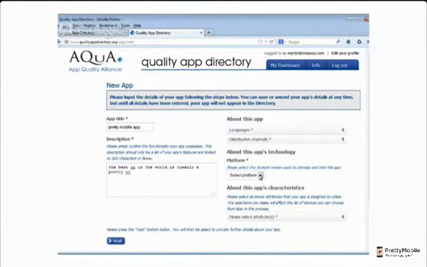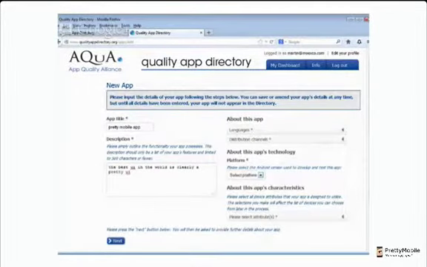Then we say which version of the Android platform we have used to develop on. I can see the screen is flashing black. Sorry about that. So we'll say in this case we developed it on Android 4.0. The reason we put the platform in is to make sure that we can pick up the appropriate devices. So if you say you've developed this on Android 4.0 and you've tested it on an Android 2.0 phone, clearly there's something wrong.